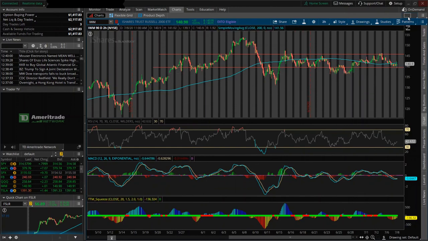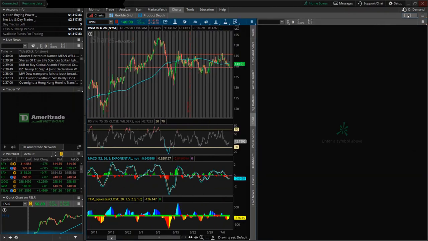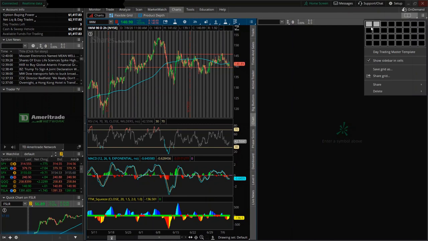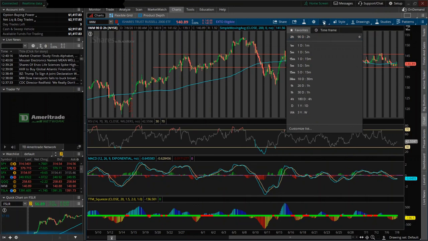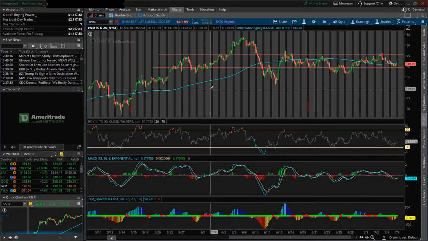In my last video, I had two screens set up, but I wanted to take a look at a longer range for IWM, and this is the 90-day, 2-hour mark. As you can see, IWM has had some swings up and down over the last few months, but the general trend for most of that time is that it's been hanging out, at least since May 22nd or so, between the 140 and 145 range.